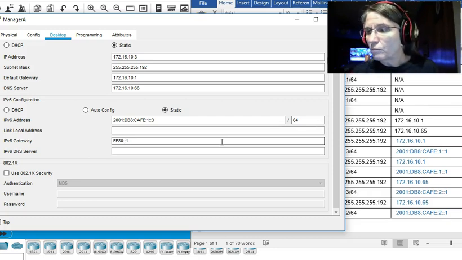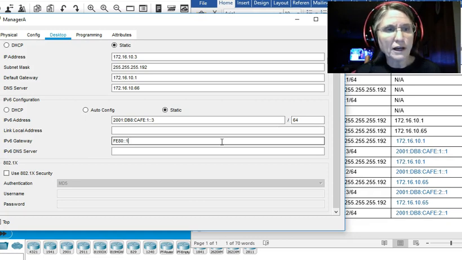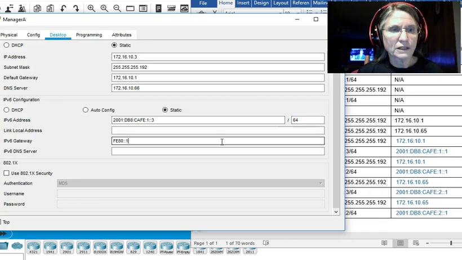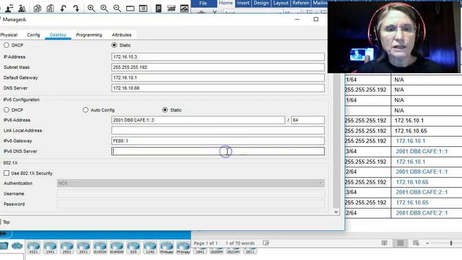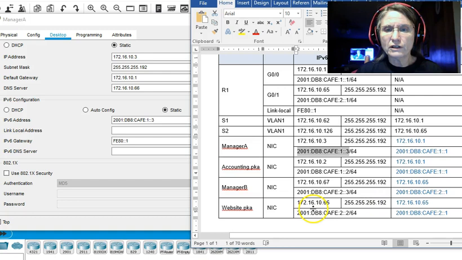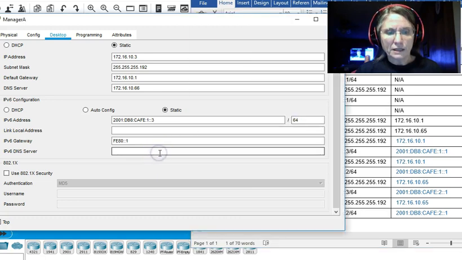Because why? Because it is the link local address of the router that is used as the default gateway for other devices on the link. Okay. And then the IPv6 DNS server is going to be the website.pka address.